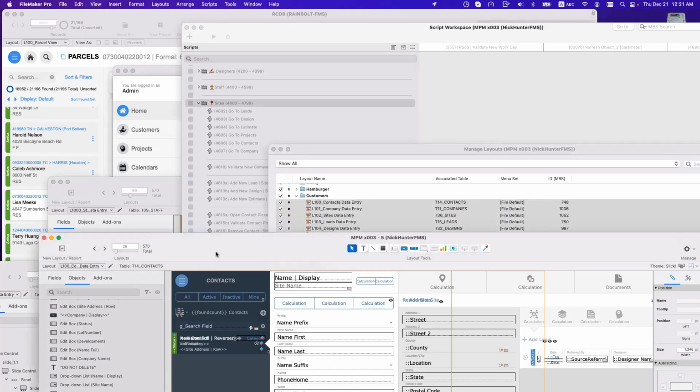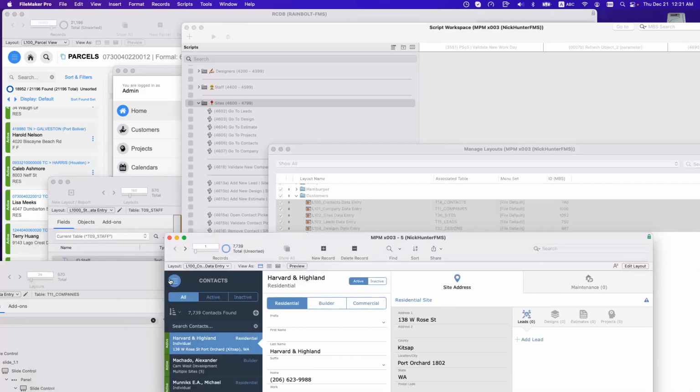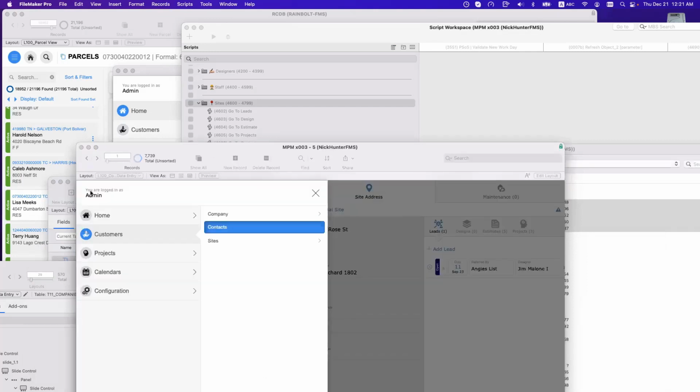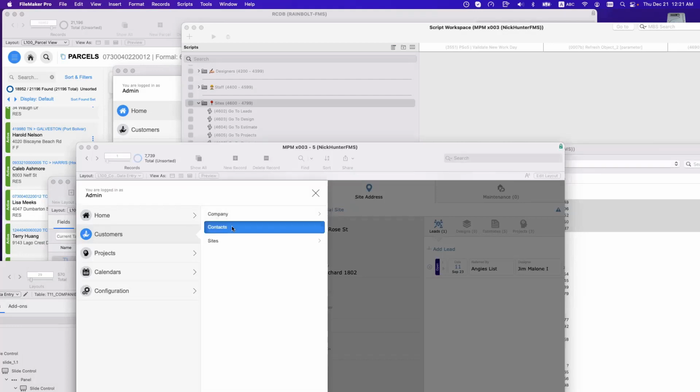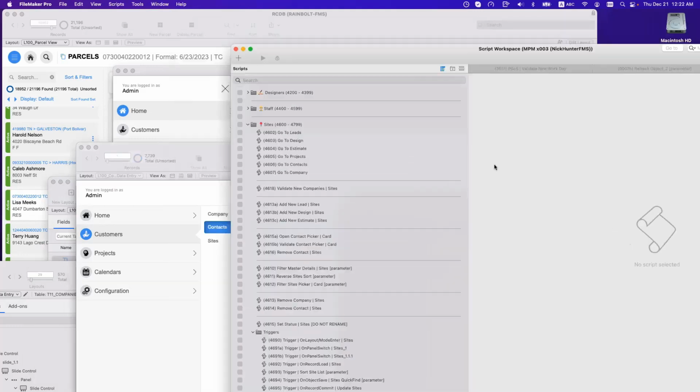When you go to my hamburger menu, under customer you have company, contact, and sites.